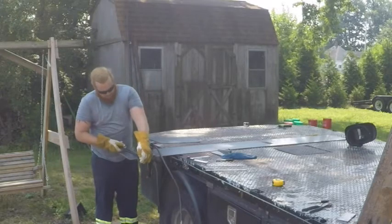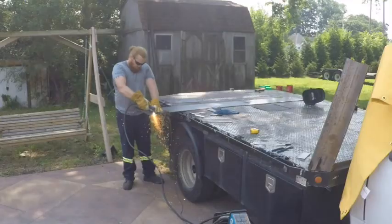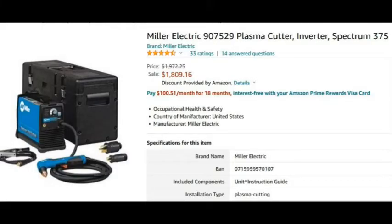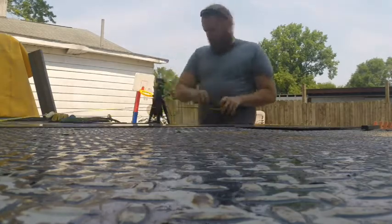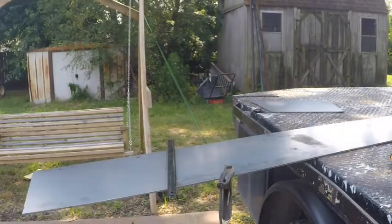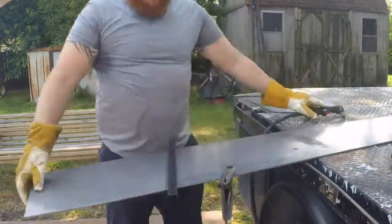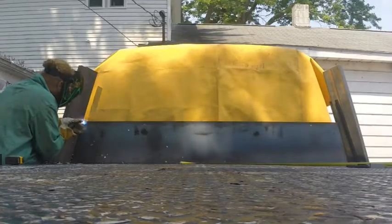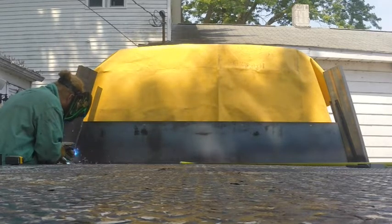I used the magnetic tool holder again as a straight line template to cut this filler panel with the plasma torch. These things are so handy, I use them all the time. And this is the plasma cutter I use, Miller Spectrum 375. And then I just welded it in place, bridging these two uprights.